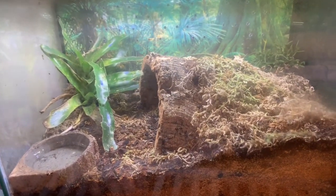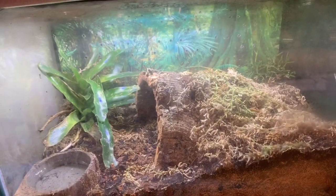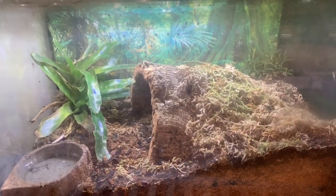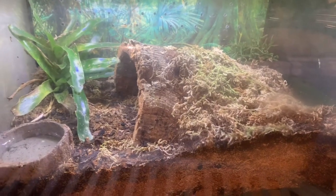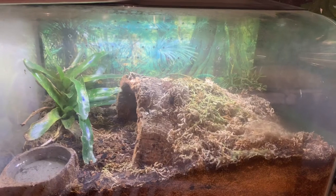Like I say, once again, bioactive, it is spray day, guys. Obviously, I haven't sprayed it. I will do it when I finish this video. But yeah, exactly the same. I do them all the same. The only one I spray a little bit more is the apophysis, basically because it's juvenile and I find it helps them a bit.